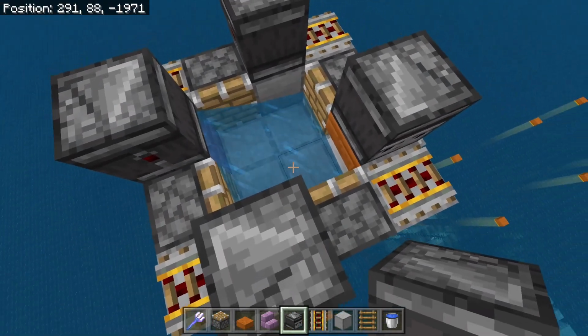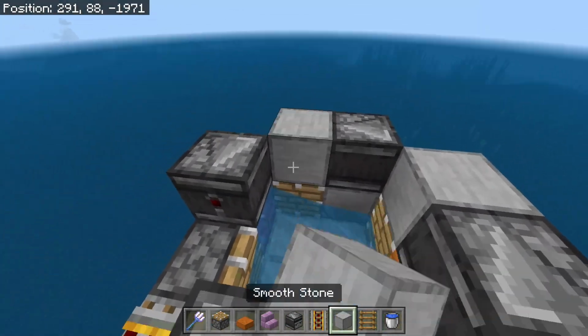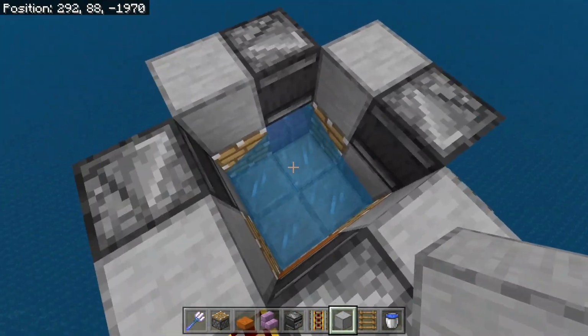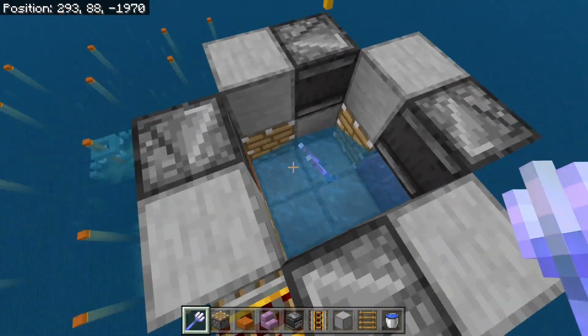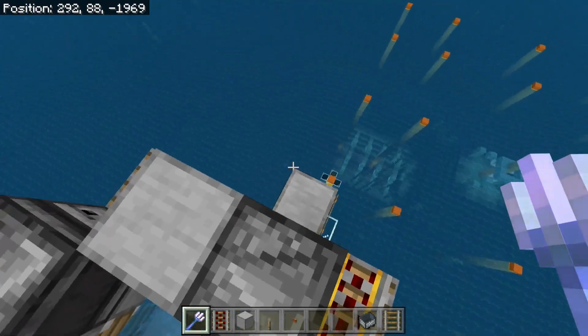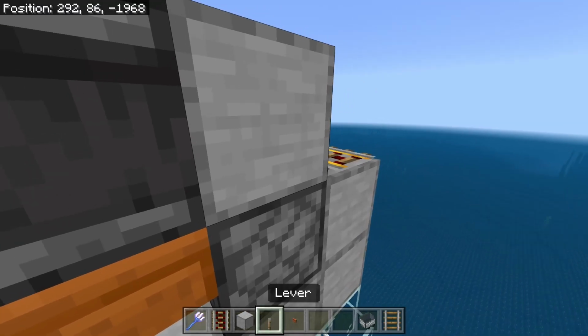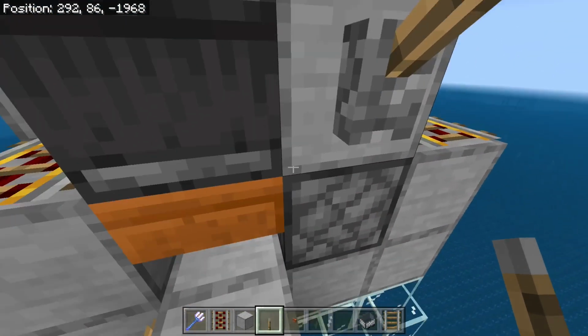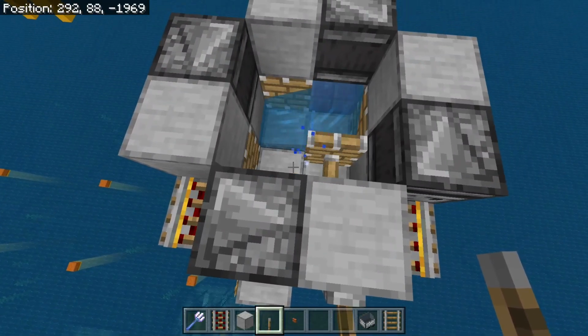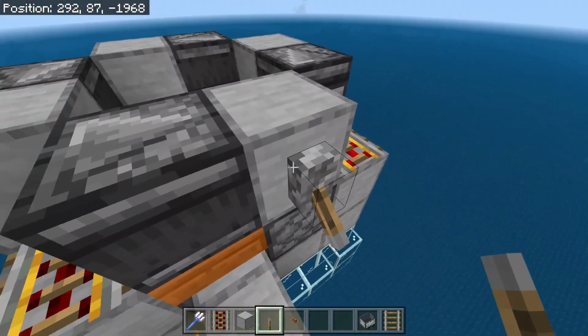You can jump up here, and we just need solid blocks on top of each one of these pistons now. And the last thing for this trident killer, let's throw in a couple tridents. Okay, before we move any further, it's always good to test some things out. Go ahead and throw a lever right there. Switch it down. Switch it back on. We know this thing's working. Okay, we can turn this thing off.